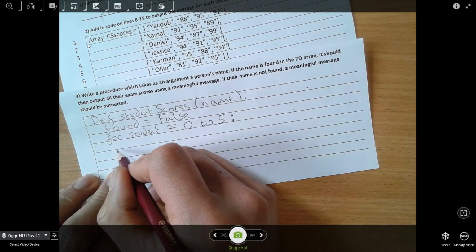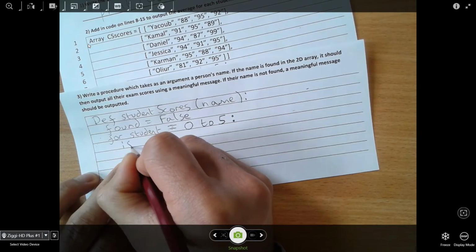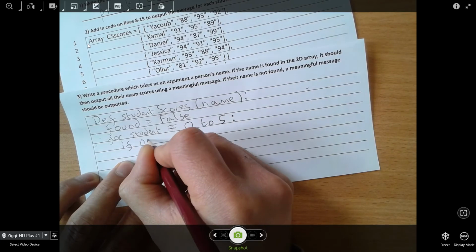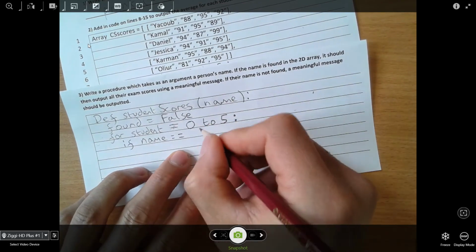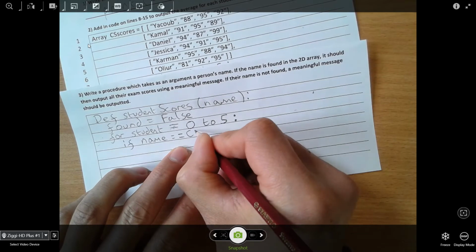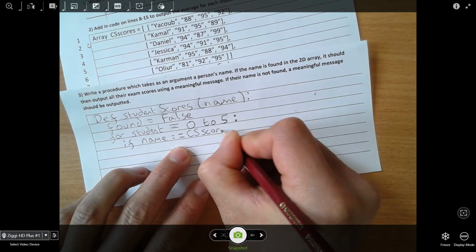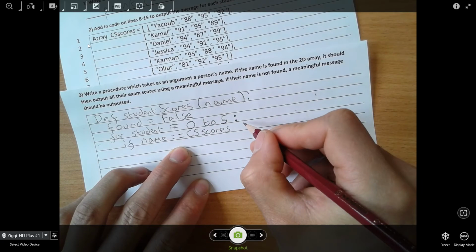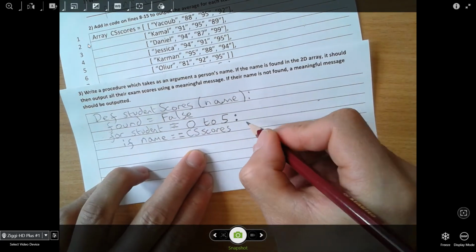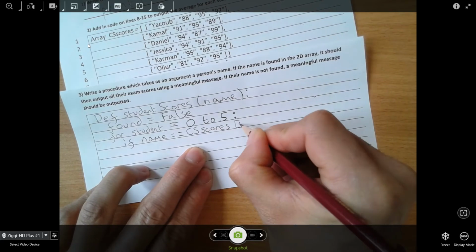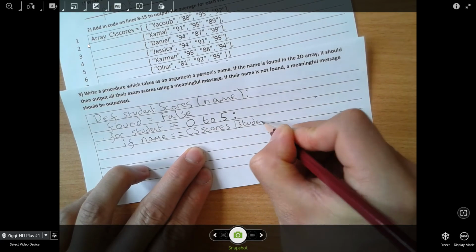For student equals 0 to 5, we'll say if the name is equal to CS scores, and what we need to be very careful of here is we're going through each row. So the row is called student, and the position is position 0.